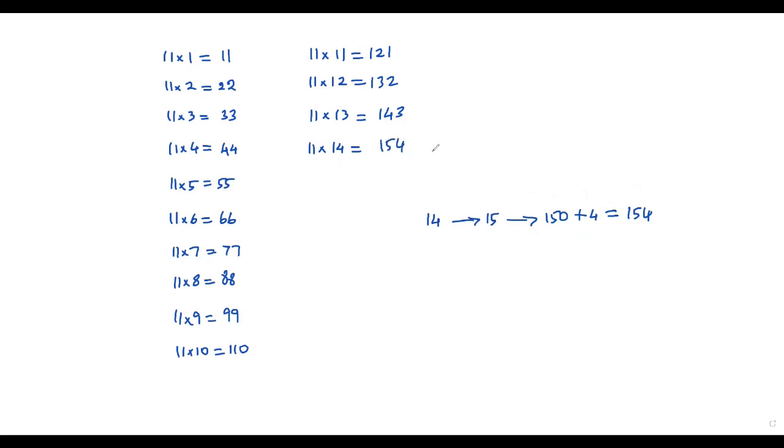Okay, now let's pick some random multiplication in times tables and do it. Let me erase this stuff. Okay, now let's consider 14 times 16. Okay, here we multiply two-digit numbers, and we have to make sure that we have 1 at the tens place in both the two-digit numbers. Here we have 1, here we have 1.